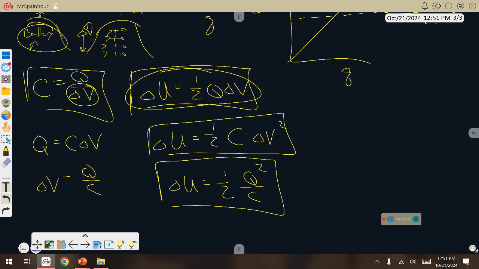What would have had to happen with this guy? Nothing. It would have stayed exactly the same, in which case you would have been dealing with this situation right here. The voltage stays the same, the capacitance goes up by 2, so it also should show that it goes up by 2 in that particular case.